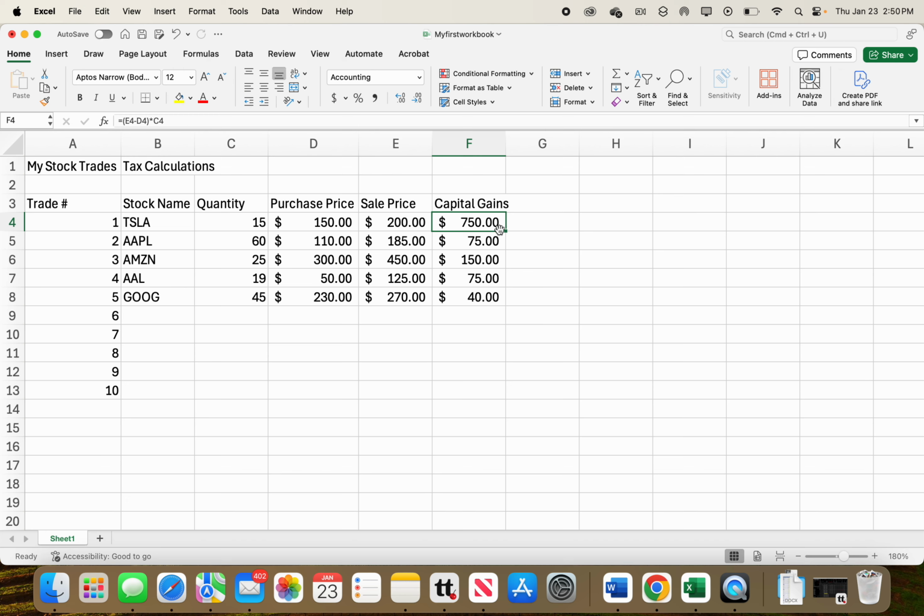So I'm going to select the cell that contains the revised correct formula and then use the autofill handle to overwrite the old formulas. You get that? So now everywhere it's multiplying by the quantity.